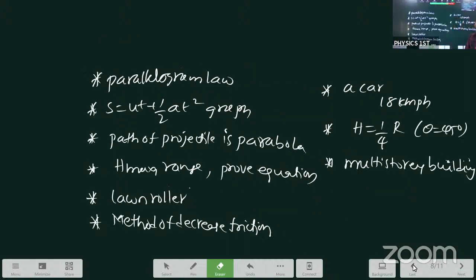And these are the 4 marks questions. When I finish, I will give you the 4 marks explanation also. Up to now, we finished SAQ students, all these 3-star questions. Car maximum height equals 1/4 of range, multi-story building, all this. Problems from motion in a straight line.